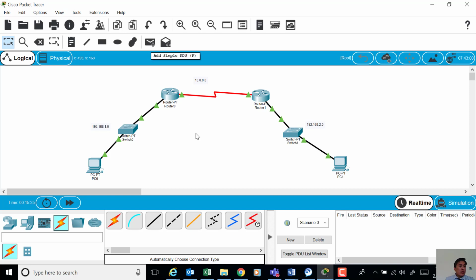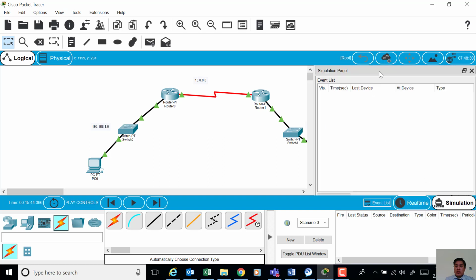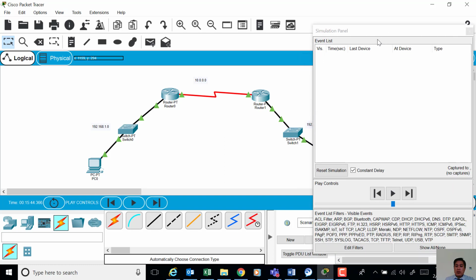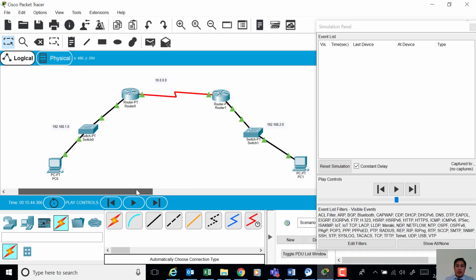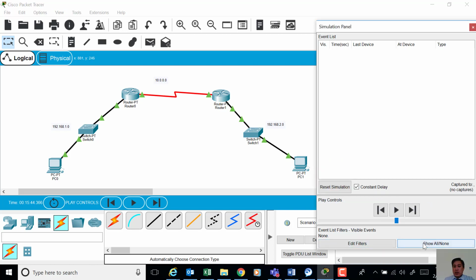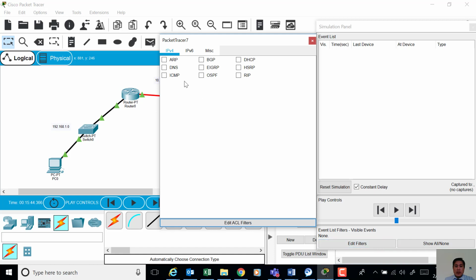And now you are ready to send signals or send PDUs in the Packet Tracer, from one computer to another computer. Right, so use the simulation mode. Okay, and we're going to simulate it. All right, so show all none, edit filters, and click ARP and ICMP.